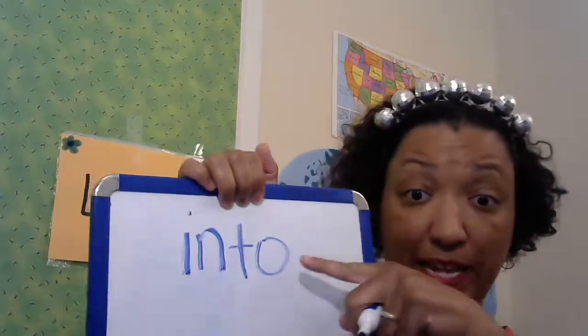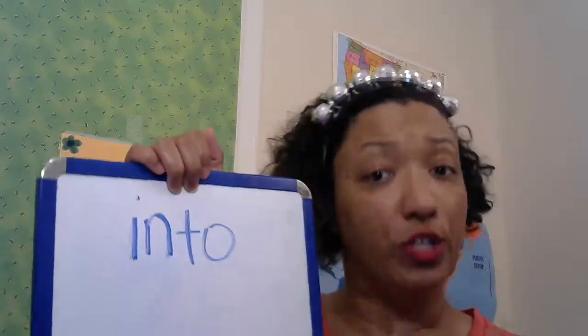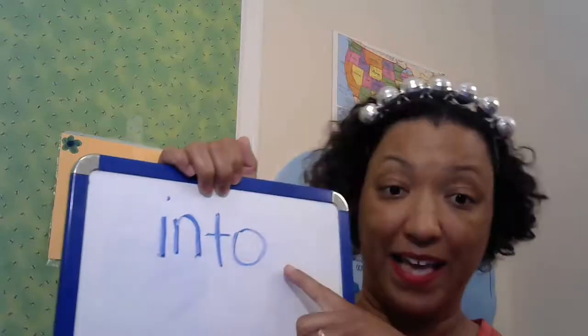Okay, so when I'm teaching into, I do something similar, but I use my basket. As you know, we teach a lot about foods, and so I will say the word into, yes, into, and they will repeat. And then I actually take my grocery basket that I have. I use my grocery basket a lot for these lessons. And so I will put familiar foods into the basket, things that I know that we either will be covering or have covered in various lessons. And so I'll say, I will put the corn into the basket. Put the egg into the basket. Into, and I invite them to repeat.